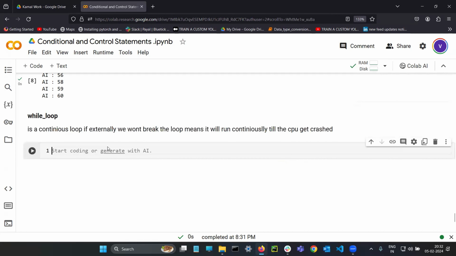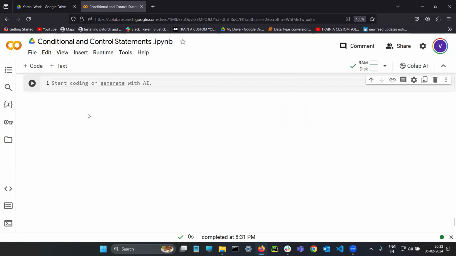I will tell you, guys. Using a for loop, I want you to print the values from 1 to 10. Easiest question I am asking you. So can I write like this? For i in range of 1 to 11, print i. Yes or no? Yes.